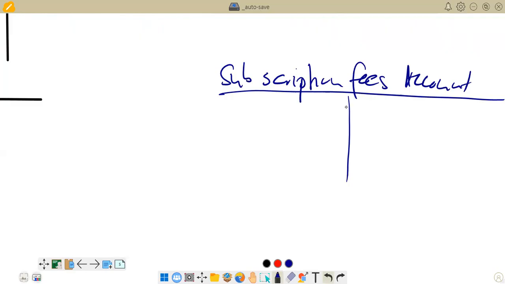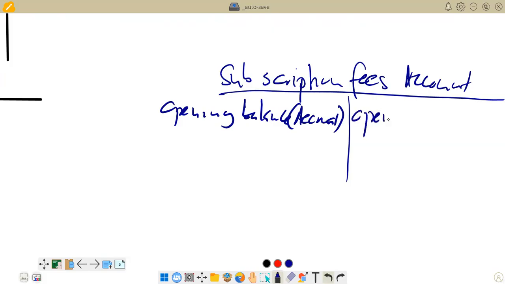So you'll see that if it's an opening balance and it's an accrual, an opening balance being an accrual will come on the debit side. If it's an accrual or an owing, it comes on the debit side. Then if it's an advance payment, an opening balance being in advance, it comes on the credit side. This is an advance or a prepayment. So that's what we are having there.